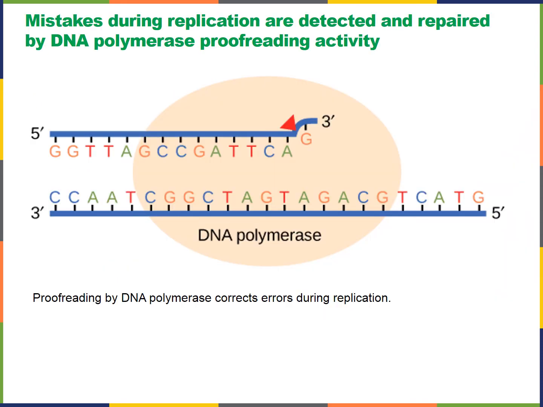So how could E. coli replicate itself so fast and so efficiently without making mistakes? What is the proofreader? Well, that is DNA polymerase. So DNA polymerase is responsible for detecting and correcting errors during replication. So any mistakes that are made, DNA polymerase is going to detect them and repair them.